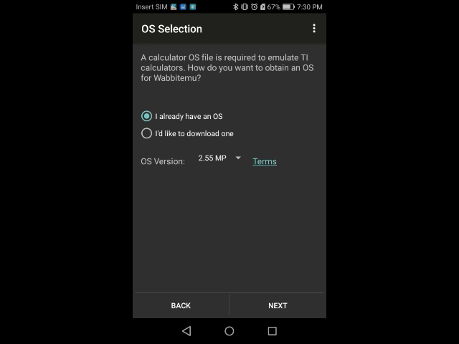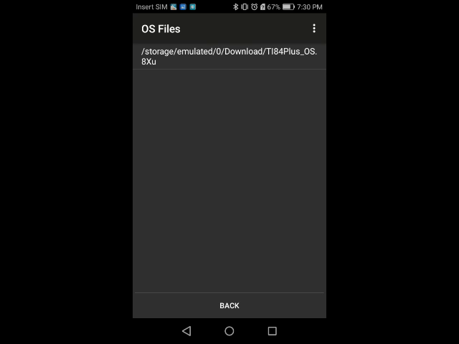A calculator OS file is required to emulate TI calculators. How do you want to obtain an OS for Wabbit EMU? Just click I already have an OS, that is the 8xu OS file. Do not worry about OS version, as it is already chosen for you in the OS file. If you have done it correctly, you should see in OS files one column that shows the OS 8xu file, which you see here on the screen.